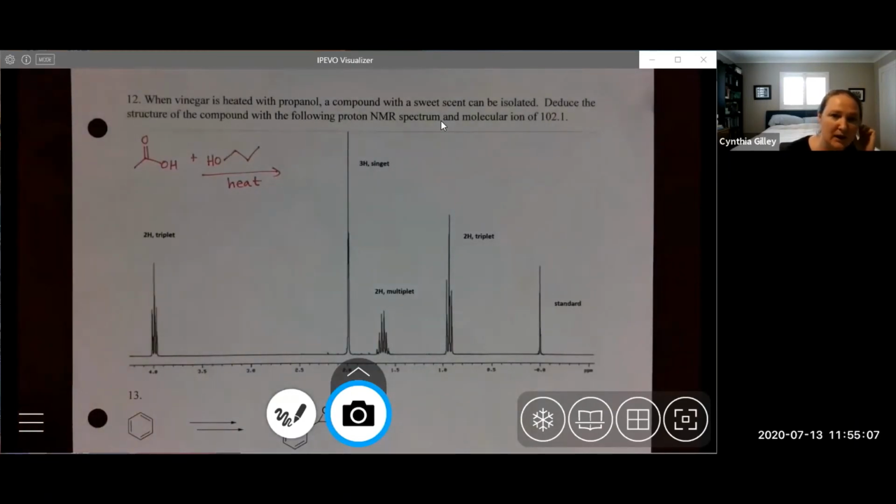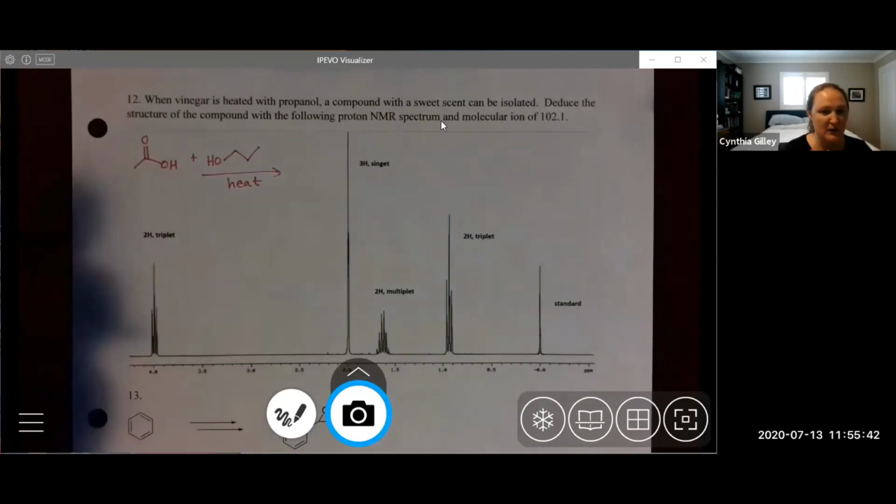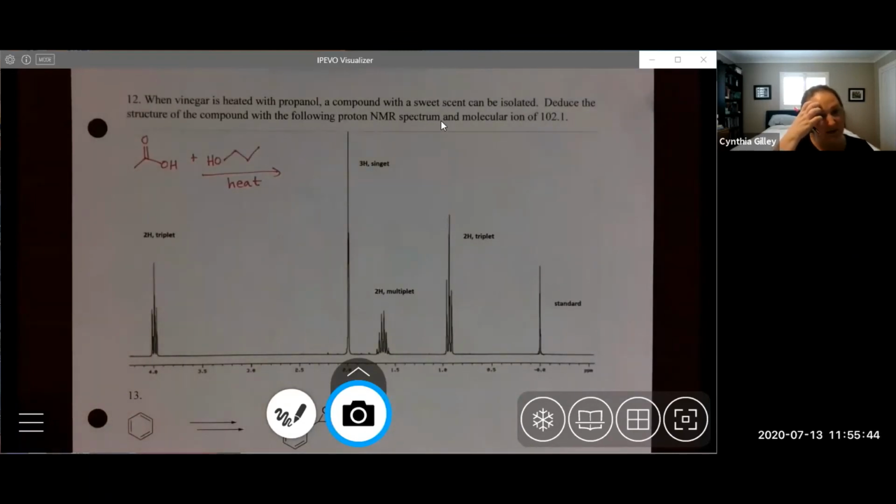So you might know, maybe you don't, that certain functional groups smell better than others, with esters being one of the best smelling products. Esters, sometimes aldehydes and ketones as well. Amines tend to smell pretty bad. Carboxylic acids tend to smell pretty bad as well. So it's kind of giving you that clue if you knew that esters smell good, which you probably don't know. Anywho, there's some sort of reaction going on, and we have the NMR of the product, and we have the mass as well.